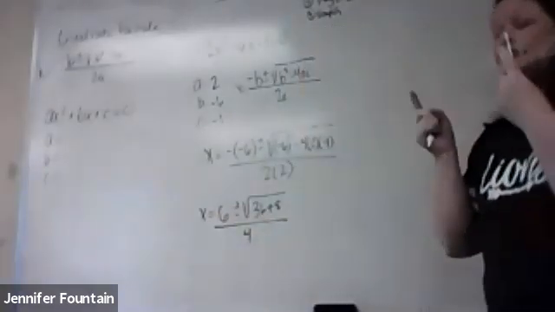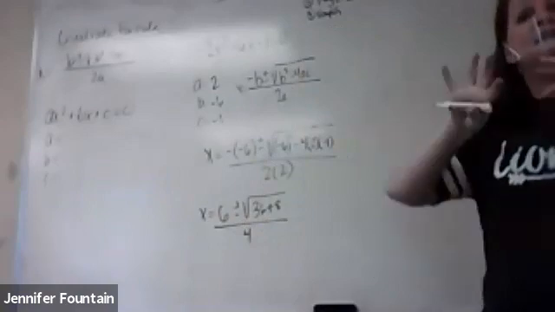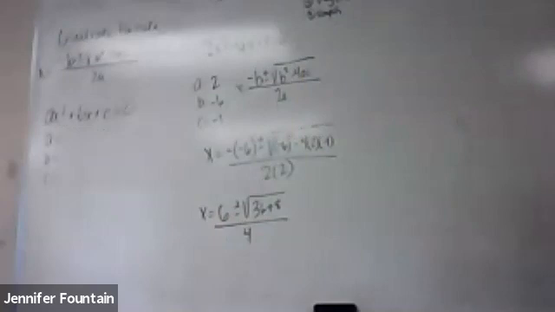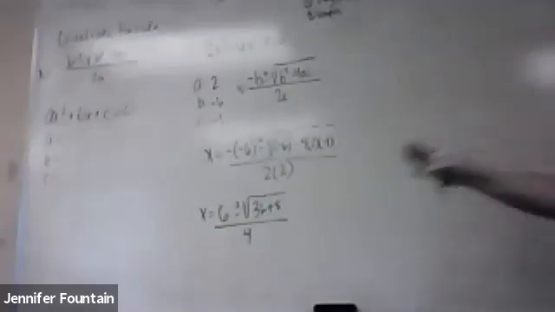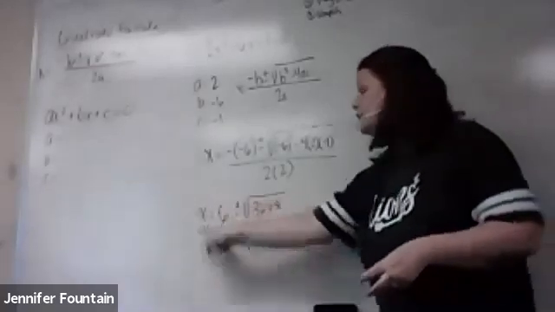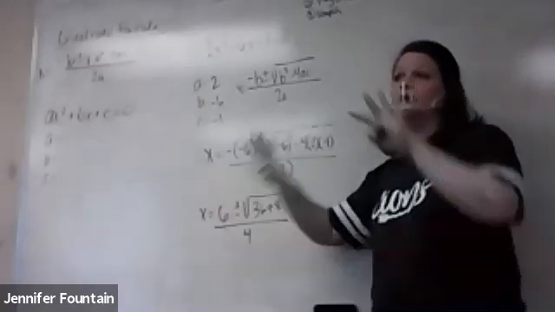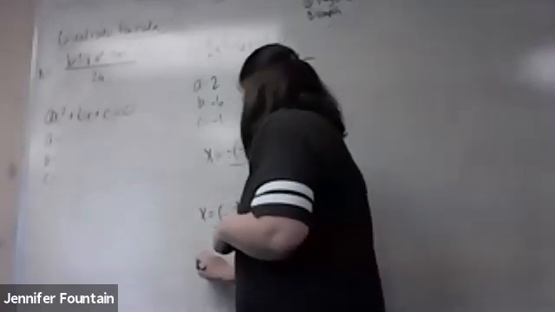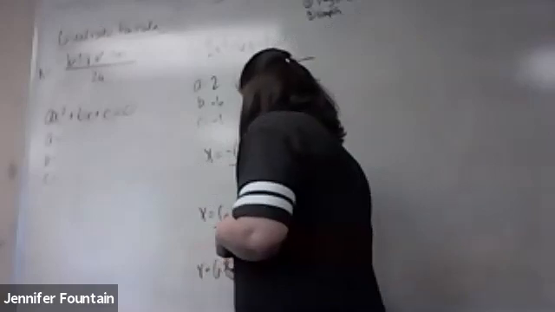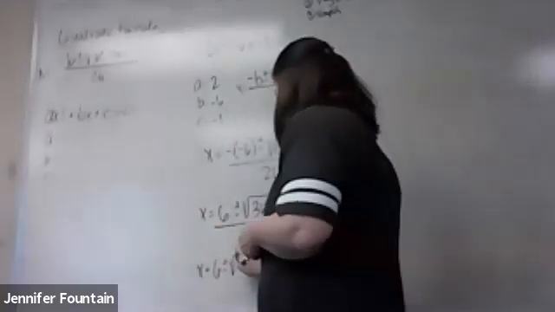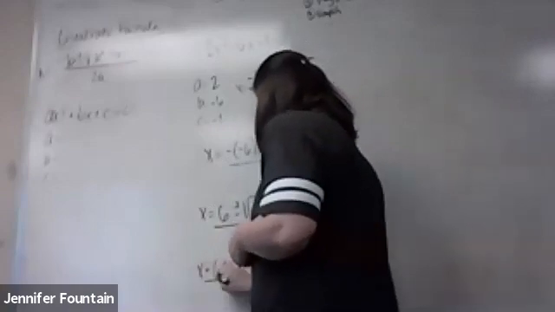I can already see here that eventually I am going to need to separate to simplify. What can I see here that I know I'm going to have to simplify? 6 and 4. I can already see that both of these are divisible by 2. So I already know that there's going to be some simplification there, so I'm going to need to split them apart in a minute. X is equal to 6 plus or minus the square root of 36 plus 8, 44, all over 4.